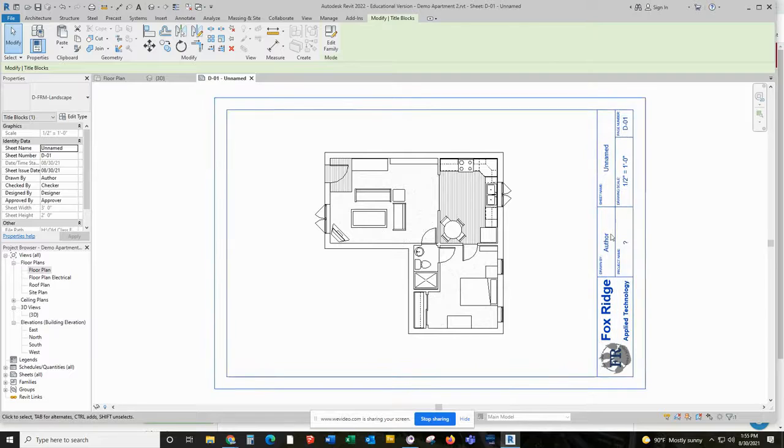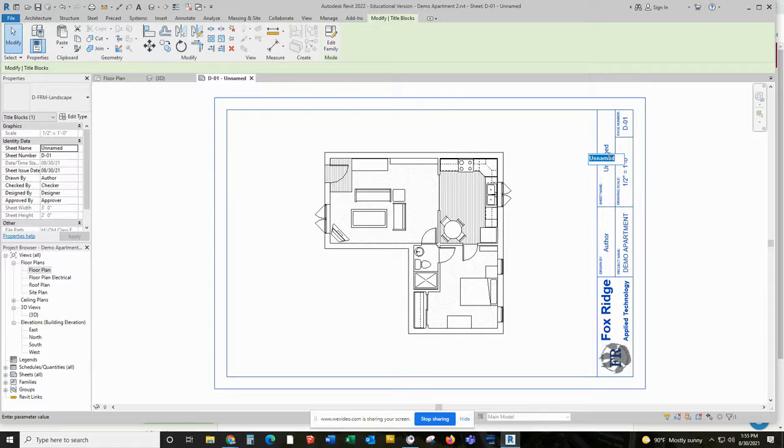Now I need to make the first change in my title block to get the project name to show up instead of a question mark. So when I double click that one, I can type in that this was the demo apartment. You'll notice I typed that in all caps because our text here should be in all capital letters. It shows up in regular form, but you can see even the little titles of these sections are all in capital letters. So we're going to fill that out.